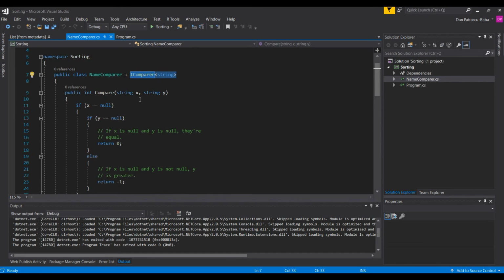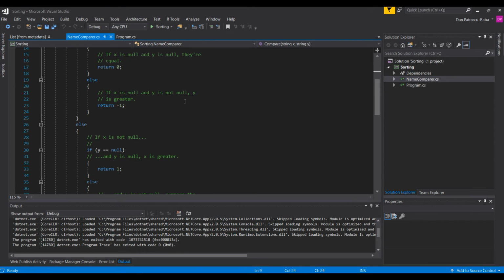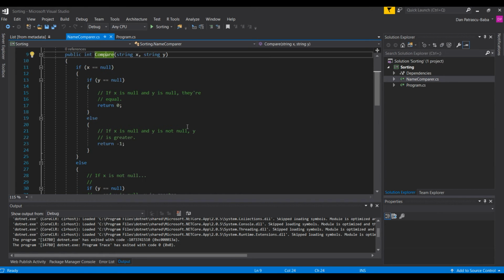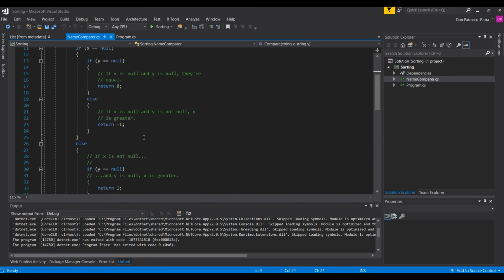Then of course you have to implement the Compare method, which we have done here, and we took several things into consideration. For example, what happens if x is null or y is null. In this case they are equal, but for example if y is not null, then of course y should be bigger than x, and so on.